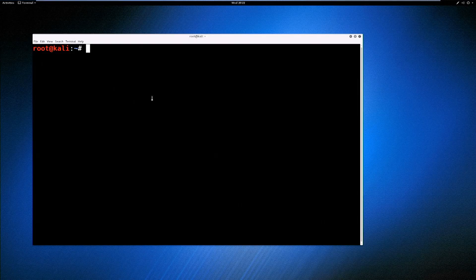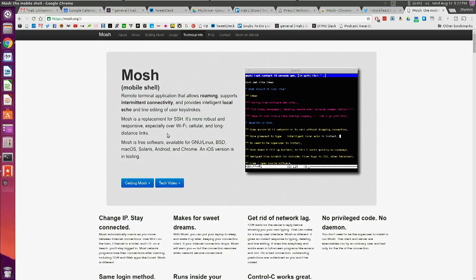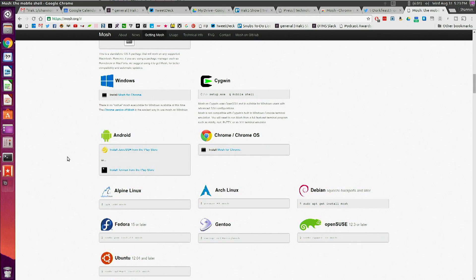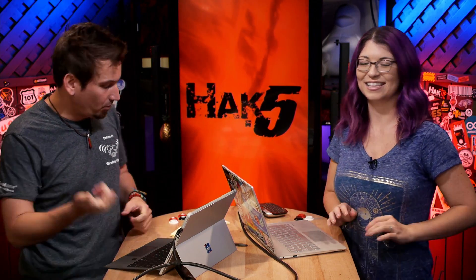Let's do a demo. I have Mosh installed — if you don't, apt-get install mosh, or whatever your particular distro is. On the Mosh website they list all the different ways to install for various platforms: OS X, Android, Chrome OS, Windows, Cygwin, Debian, Arch. They're also working on an iOS platform. For sysadmins, that means cross-platform access to your servers from all your devices — you can be running this on your phone and always have access to manage your servers.